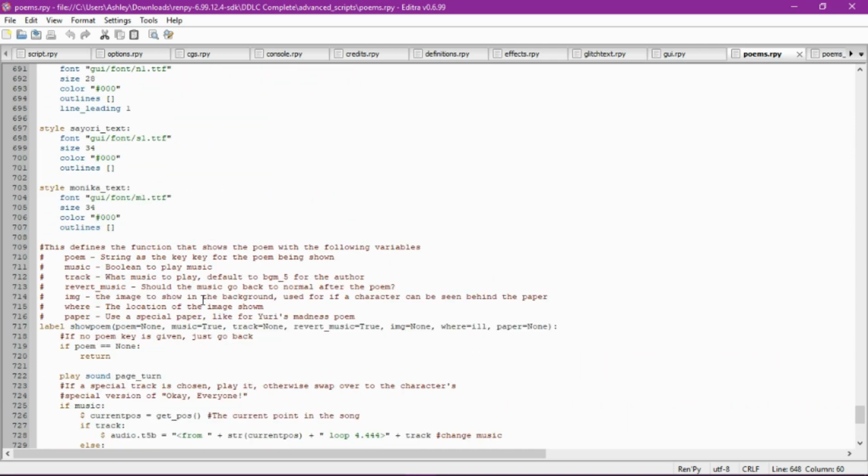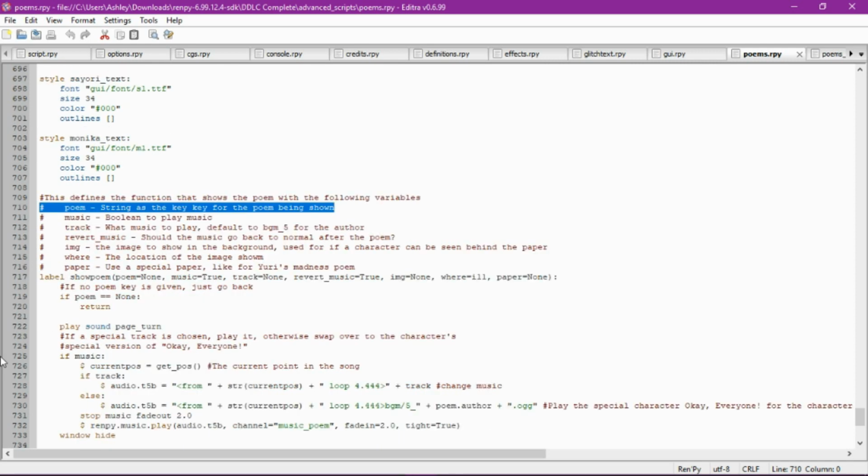I'm finding myself as I go through my own mod that scrolling through day 1 and day 2, especially day 2, because my day 2 is over 2,000 lines long, I believe, it gets really confusing to be able to find certain aspects in there, which is also bringing me to my next point. Please use comments to section out your code and let you know what's going on in every specific place. So when you look back, when you're finished with the 3rd act of your game, you can tell what's going on, even if it's been a while. Basically, to make a comment, you just do a hashtag there, and you can put whatever text you want after it.